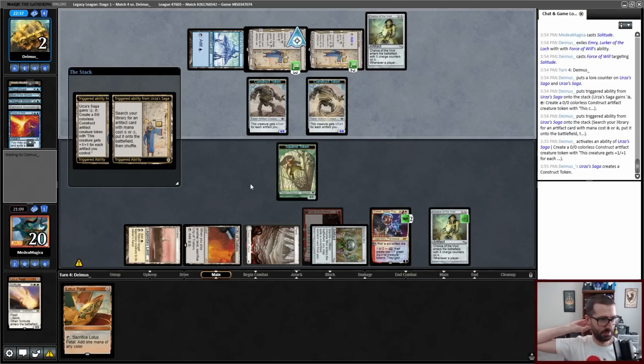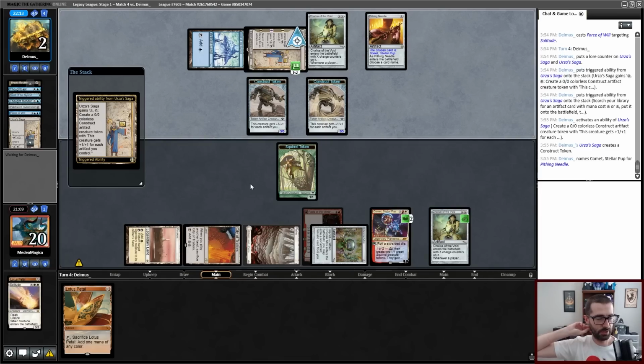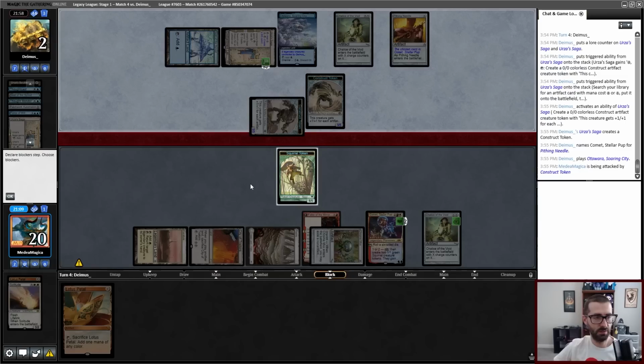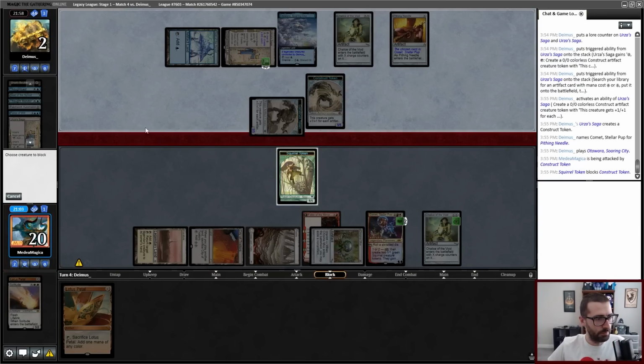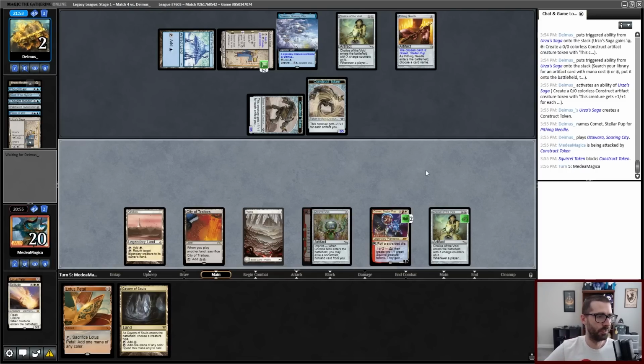Oh, I don't know about that play. Ancient Tomb's not live to equip Shadow Spear. Oh, okay, okay. That's fine. That's just not the direction I thought we were going with it. Yeah, I guess I get attacked. Gaining 5 life is fine. Cavern's a dead draw. Yeah, I think I'm dead.